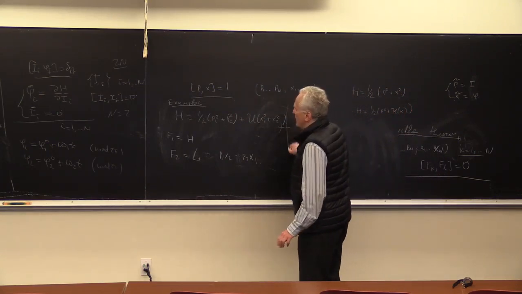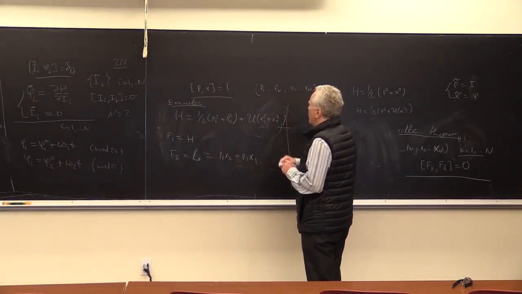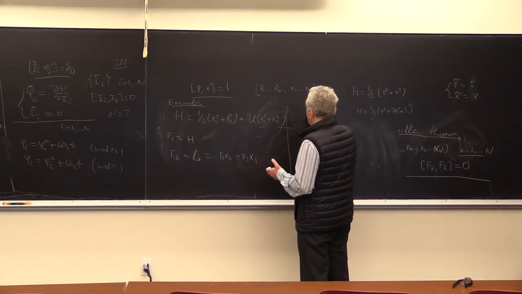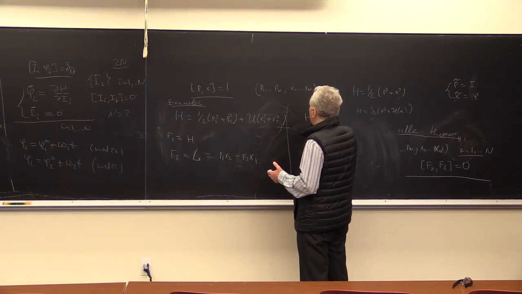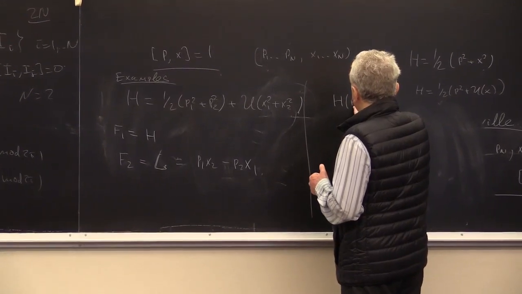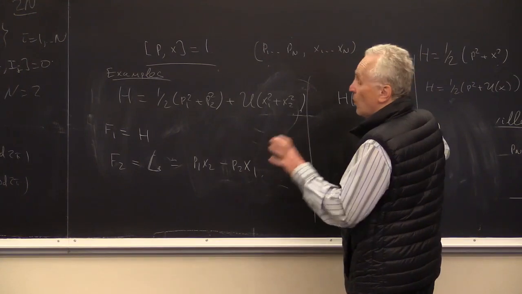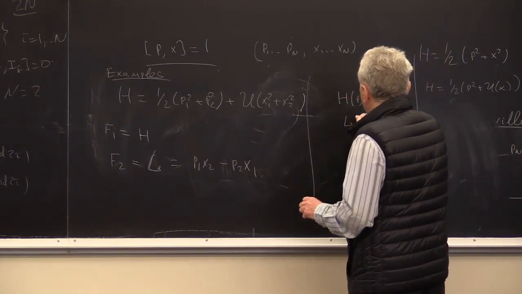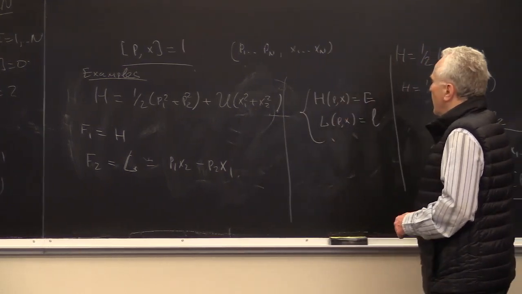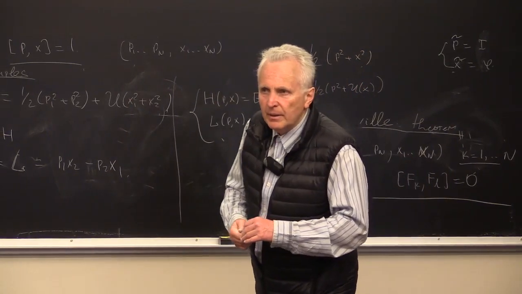And see how non-trivial it is. We said that a completely integrable system moves on a two-dimensional torus. What does it mean? Suppose we have a four-dimensional space and we take a surface where the Hamiltonian is equal to energy, some numerical constant, and L of P and X is some other numerical constant. This defines a submanifold in our four-dimensional space.